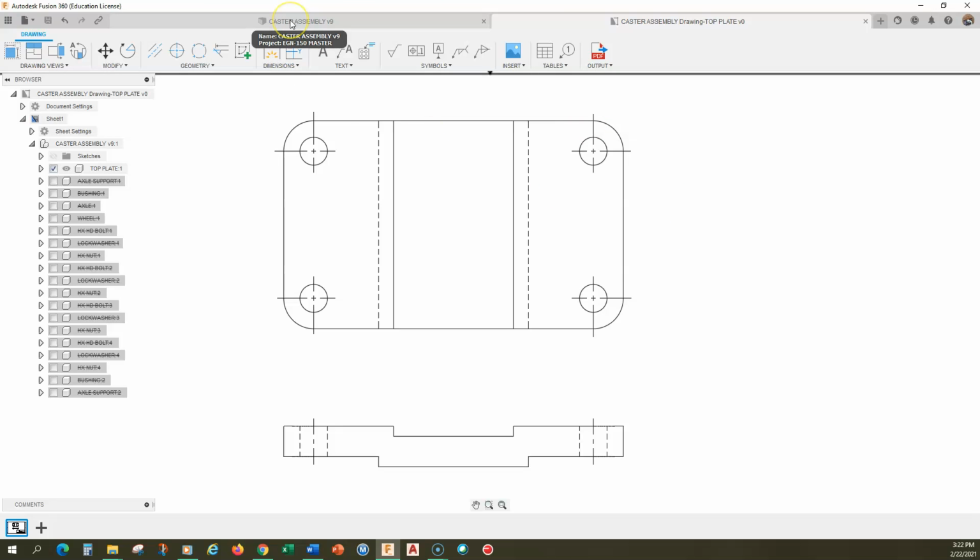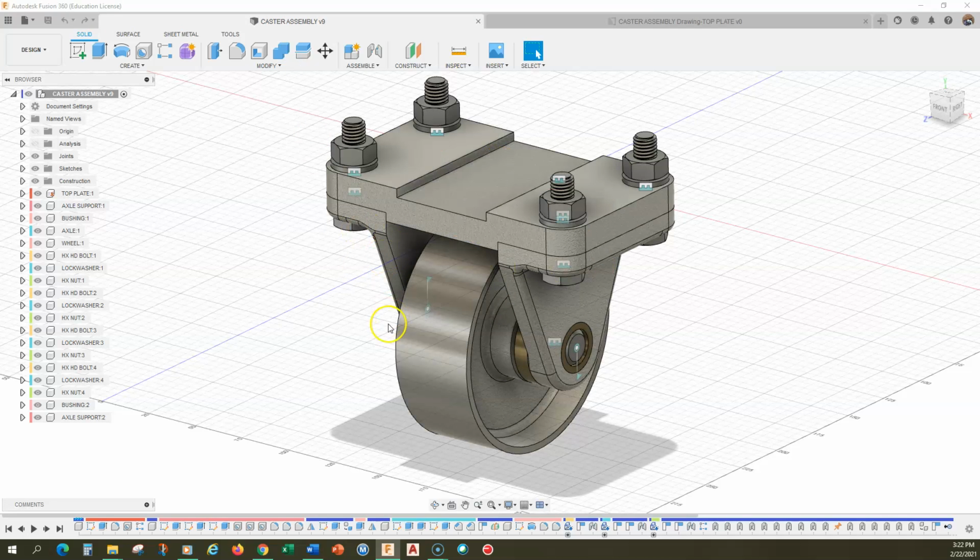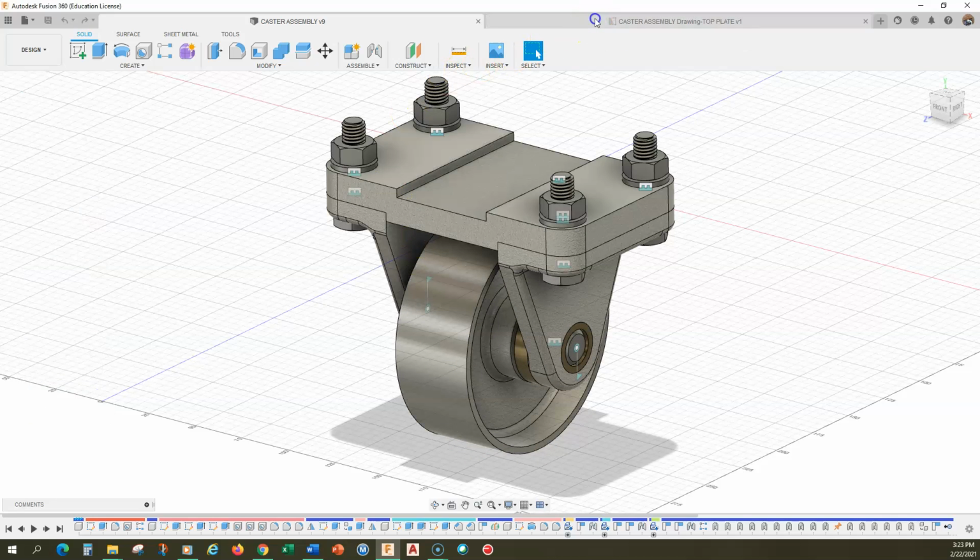Now I'm going to go back to the caster assembly because now I want to start to understand where this part lives. So in this design, one of the main features of the top plate and the whole design in general is its symmetry, right? It's important for the operation of this that the axle supports are balanced. You can imagine that this is going to be hanging from something or supporting some weight. And if there's an imbalance in this, with the force resting on the top plate, then it might not be ideal. It might cause the wheel to wear on one side. It might cause the bushings to fail. It might cause the axle to bend. So balance, symmetry is an important thing.